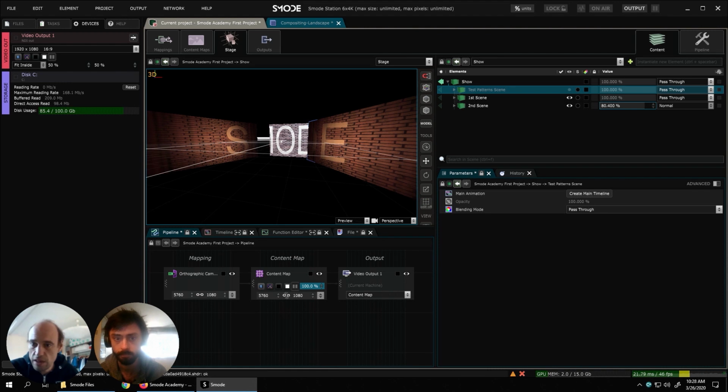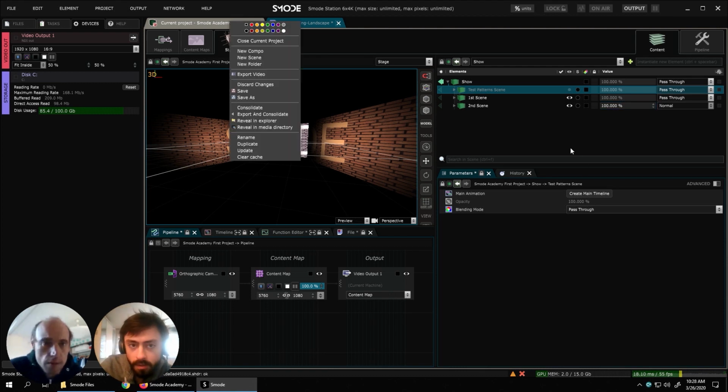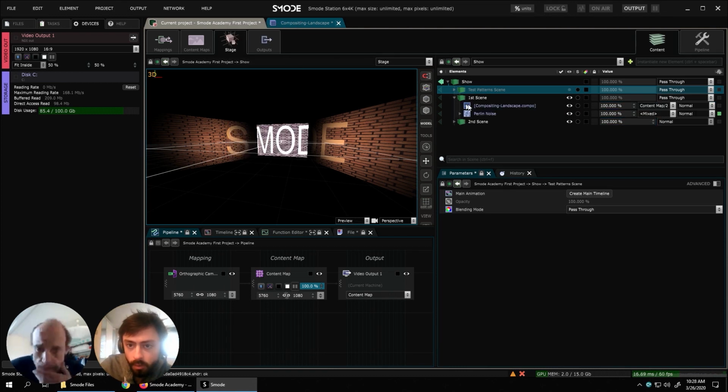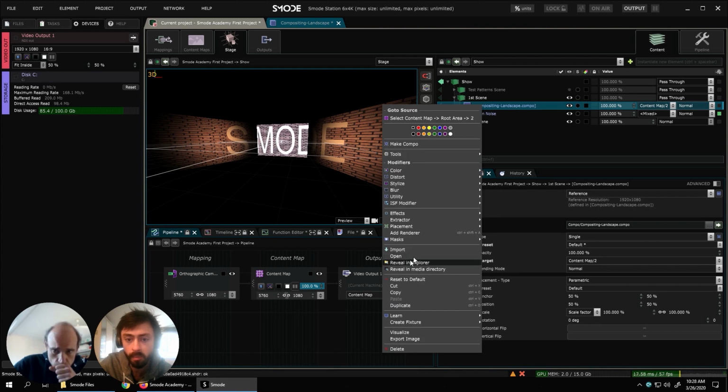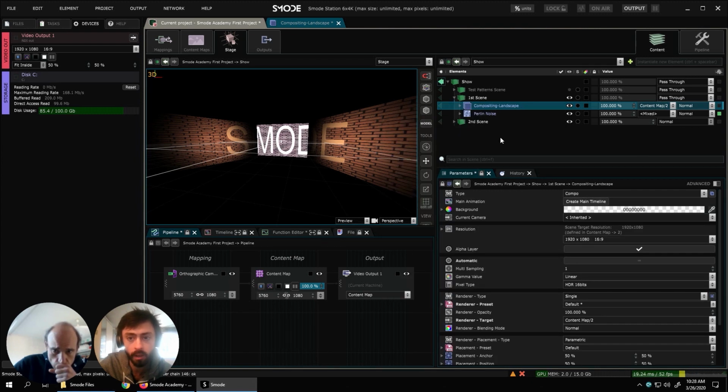So I think that's it for now. Maybe one last thing we can show. So let me save this project. Before you say, I just want to import the compositing landscape from yesterday, because the path to this layer is this one, but it won't be the same for everybody. So if I import the composition, the content will remain the same for everyone who wants to download the project after this live.